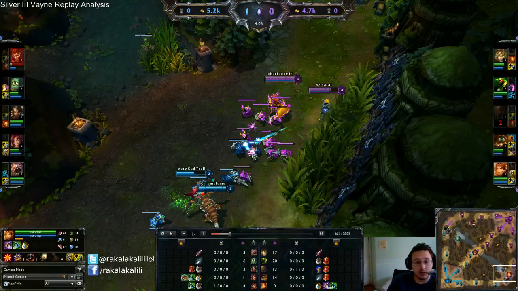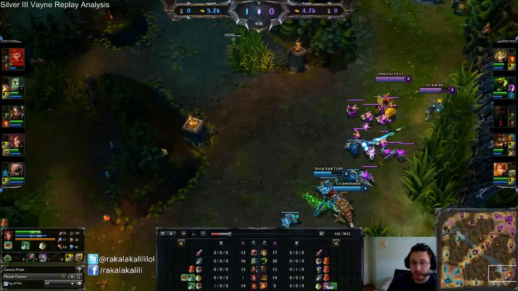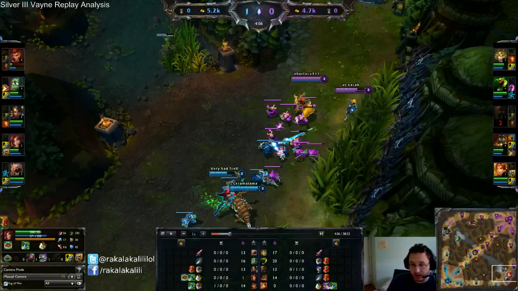Zyra's doing a really good job. She's pressuring them really hard, trying to get a lot of poke damage out, and you're not helping her. She's burned through 2 HP potions and is half health because you're not helping her poke. And it doesn't seem like her poke is being effective because you're just not helping her.